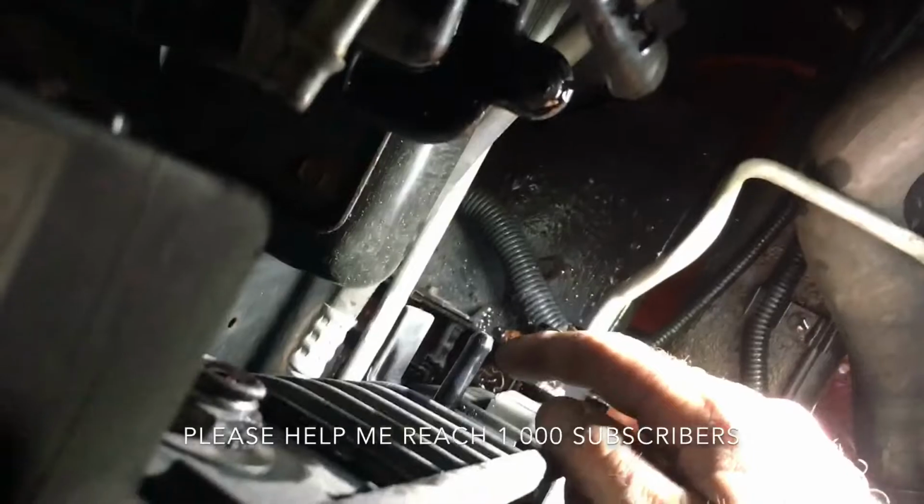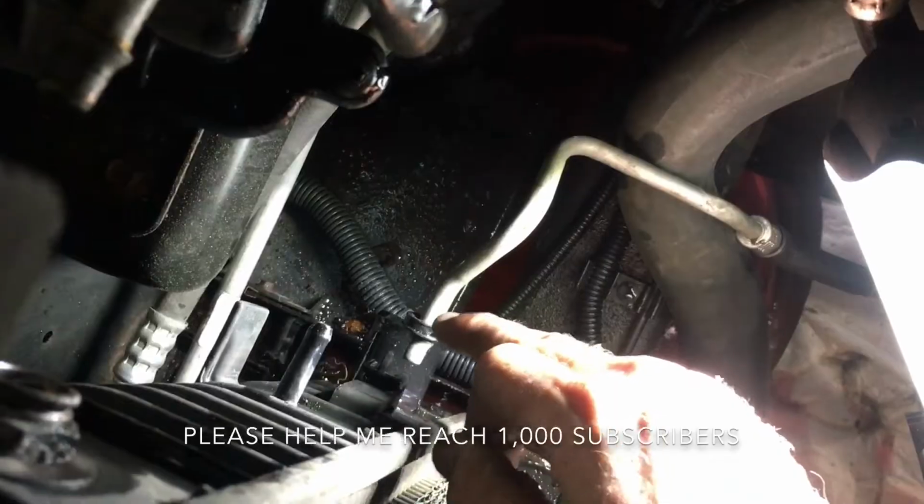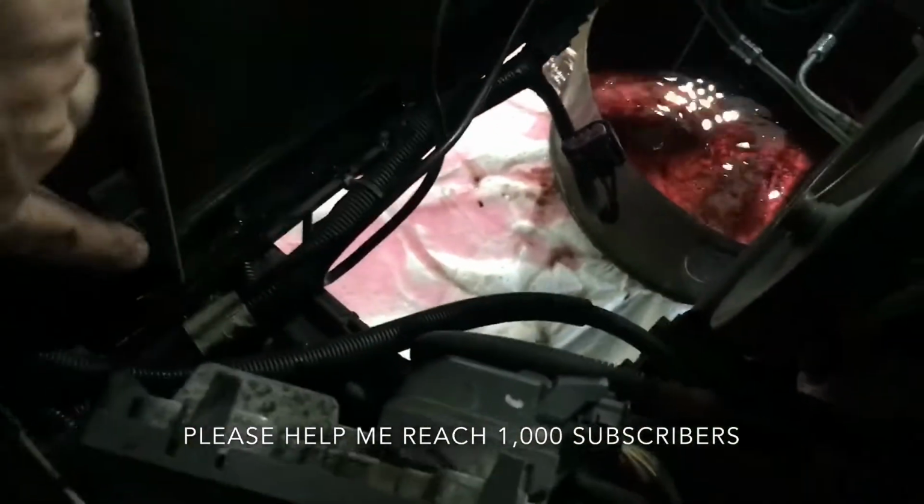And then there's a pressure hose here. It's just a clamp, pulls right off. And then of course you've got your lower radiator hose. So there are 4 lines on this side: the lower radiator hose, 2 transmission lines, lower and upper, and then this pressurized line here, which equalizes the pressure. And on this side it's simple, it's just the lower radiator hose, which is down here.